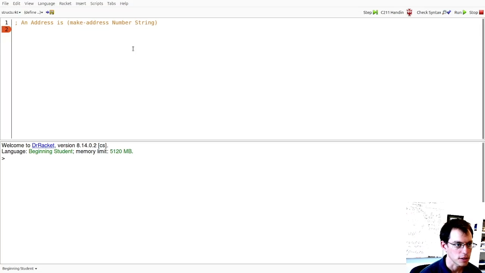It'll look like this. The define-struct form has two parts after the word define-struct. First, address. That's the name of the structure. Second, it has in parentheses all of the pieces of the address. Here, number and street. Those are the names of the two different fields of the address structure. Once we've written this out, we can click the Run button and we can start using the make-address function.